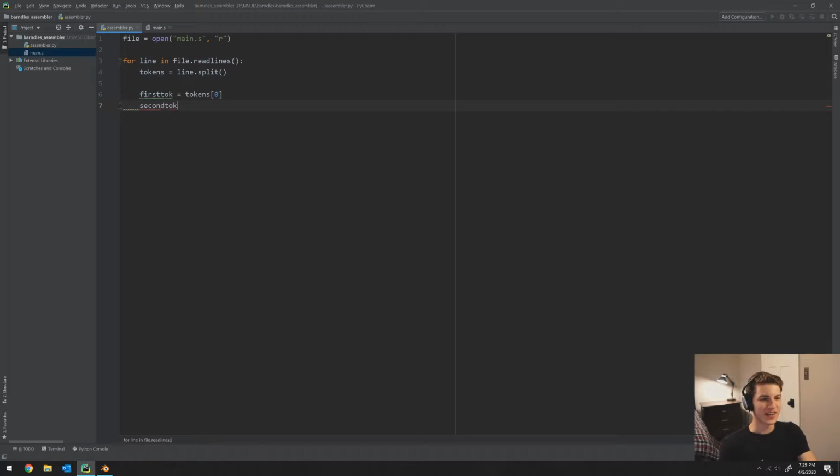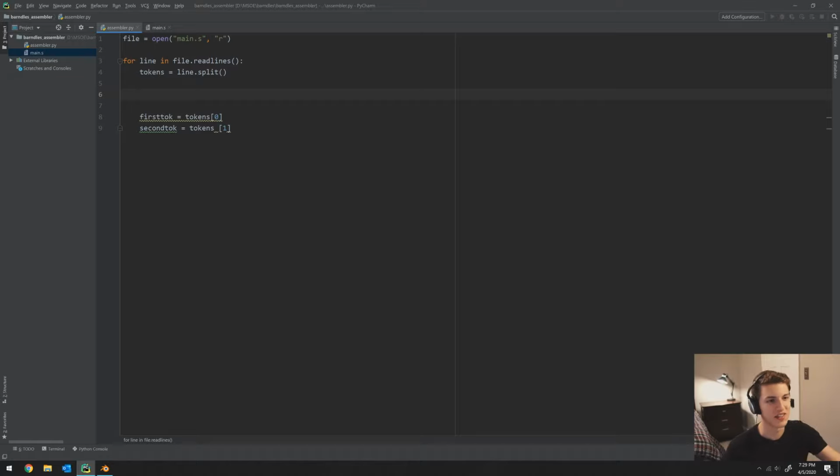Okay. Second token is going to be tokens 1 and wait. Oh, here, you know what? This is what we can do. We can say... no. Man, I'm starting to think I should do this in C, because I'm more familiar with C than I am in Python now. At the same time, I don't know if I want to do that. Okay. So, we'll say... Gosh. I don't want to split this up yet. So, we have a list of tokens.